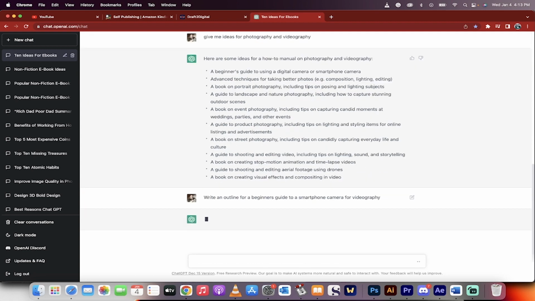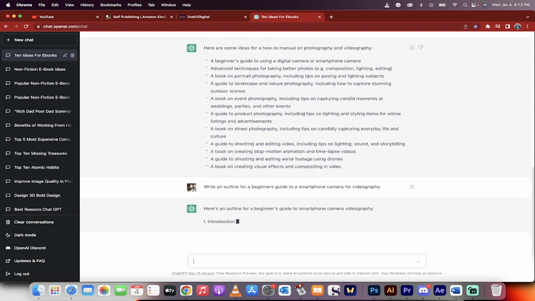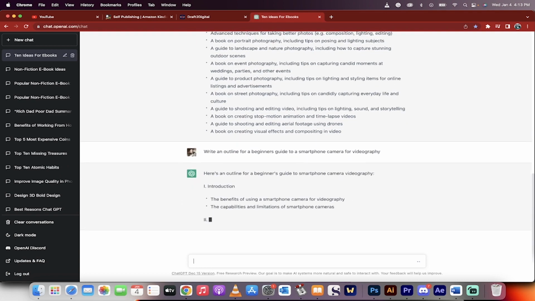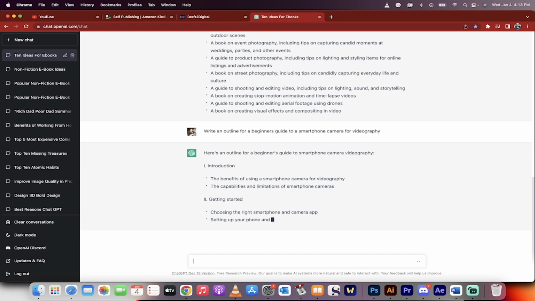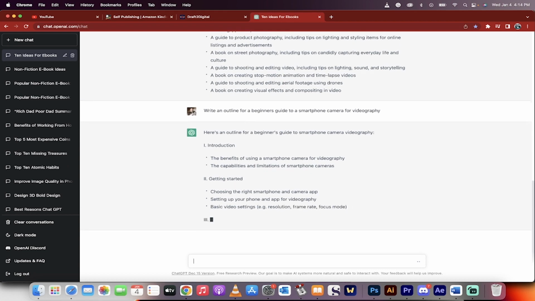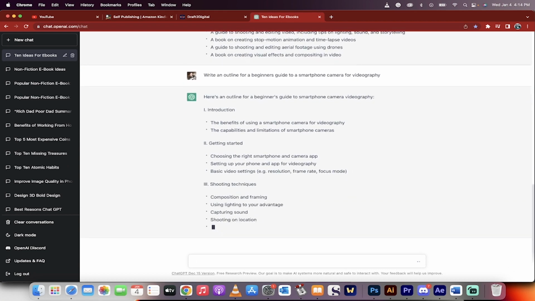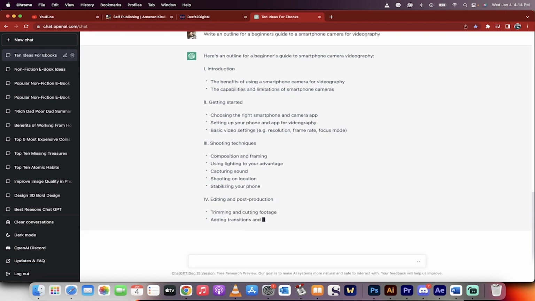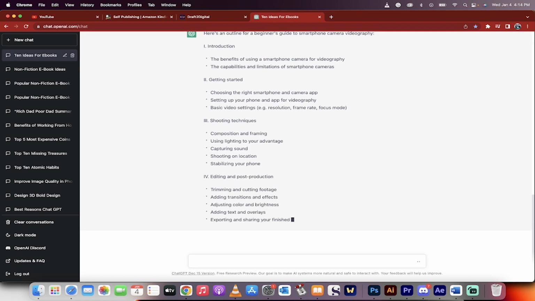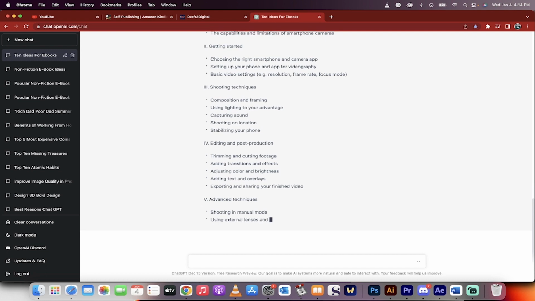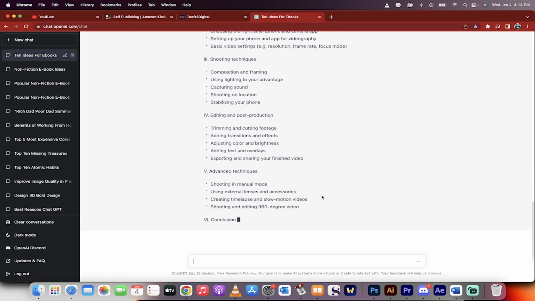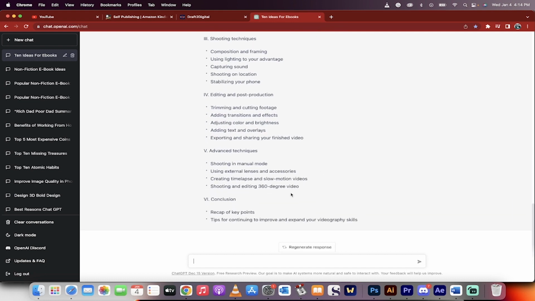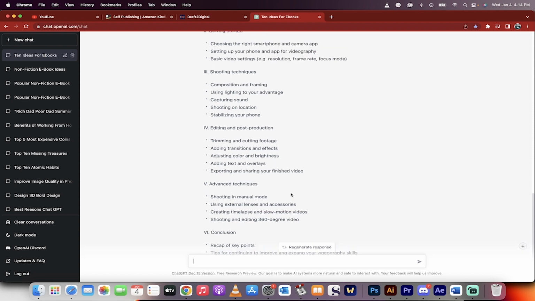Something like that, okay? Now, this is just an example, of course. This is going to write the outline. This is the critical step. You can see here that it's giving you an introduction, the getting started, shooting techniques. Holy smokes, it's going really into depth. So this is the basic skeleton of what the book's going to look like. Now, once this is done, and it'll be done in a few seconds, it's very, very quick, we're going to dig in deep. Now we're going to go into the details.